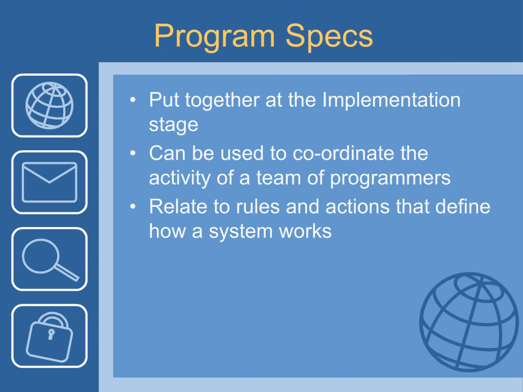As already mentioned, program specification, program specs as I've called them here, are put together at the implementation stage. So if you try and imagine you've got programmers sat there who may be working on different elements of a system. Let's look at it in terms of quite a medium-sized to large-sized system, and they're all working on their different elements, and then there's somebody trying to coordinate activities. Now, it could be that a programmer has to name a variable, for instance. Now, at this stage you may be thinking to yourself, what's he talking about? But in programming this is quite common.